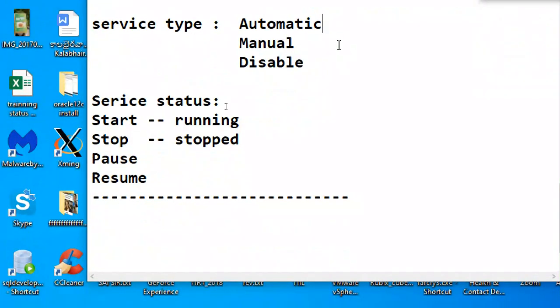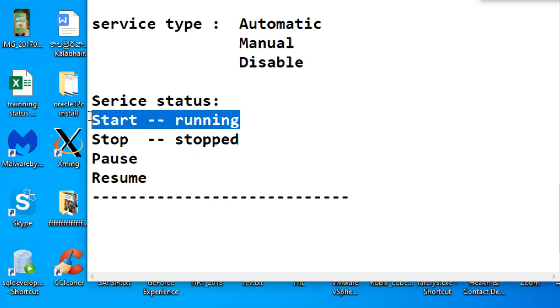Understand: automatic, at system start, services start automatically. Manual, either you start it yourself, or if you open an application, the service is started automatically. Disabled, so neither automatically nor manually can you start it, because the start button is disabled in disabled mode. If a service is running, it shows running.